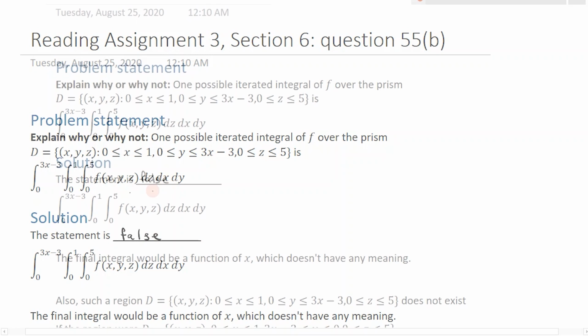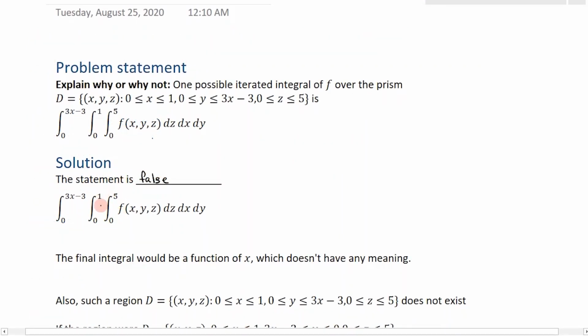So let me explain why. Here is why. You see that this part, we are integrating a function of x, y, and z over z. Bounds are constant, so we end up with a function of x and y. So we kill the dependence on z, and then here we're integrating this over x between two constant numbers, so we end up with a function of y. So we kill the dependence on x, we end up with a function of y, and then we integrate over y. So we kill the dependence on y, but because one of the bounds is a function of x, we end up reintroducing the dependence on x.